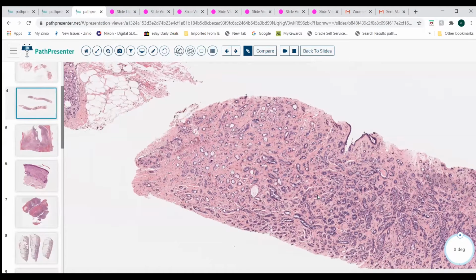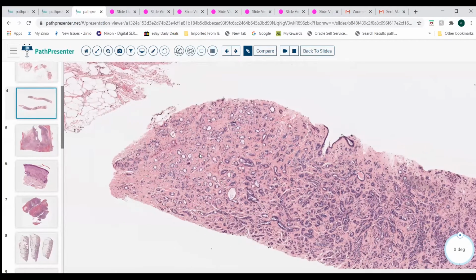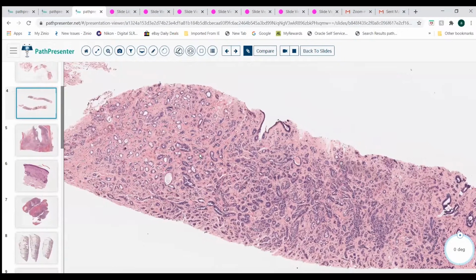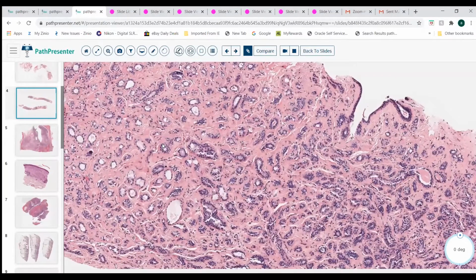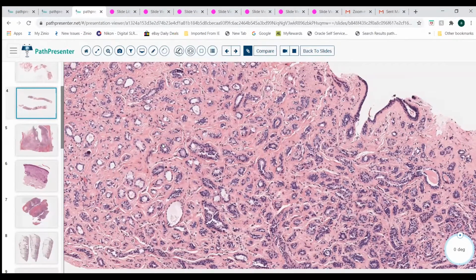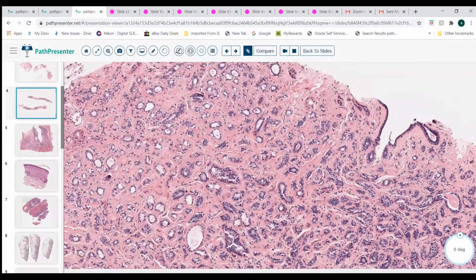I agree on the resection specimen, you probably will be able to see it, but the problem here is that you cannot define this architecture in the core, and therefore you have to go by some other features which will be more helpful to try to define this. So let me just see how we will be able to see something like this.